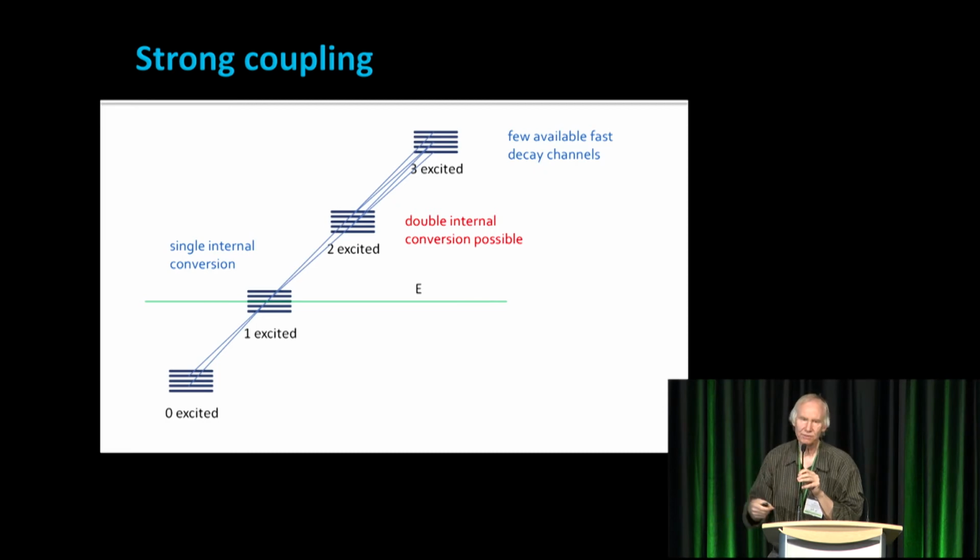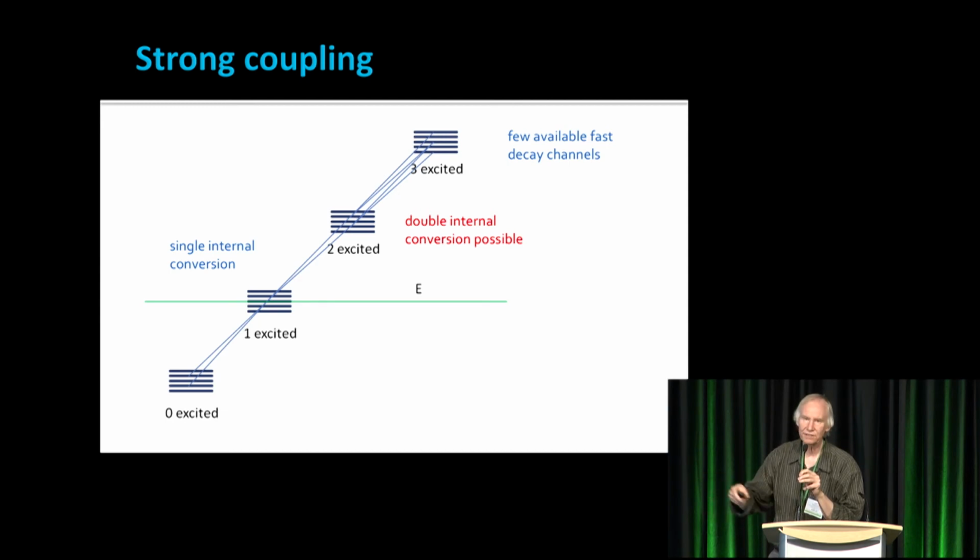If you go to the two excited state, it ends up having a new decay channel. The new decay channel is one where one of the 14.4 keV states internally converts, and the other one internally converts. Each one costs on the order of 7.1 keV, and you have an energy E of 14.4. So you've opened up a new decay channel. It gives you two K-alphas. And that gives you a route to increase the K-alpha emission relative to the 14.4.